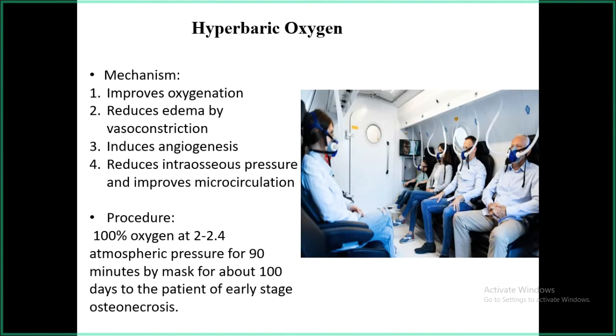This is a good picture I have found of hyperbaric oxygen therapy, which is not used in our country, but it has a beautiful mechanism. It improves oxygenation, it reduces edema by vasoconstriction, it induces angiogenesis and reduces intraosseous pressure and improves microcirculation. In the procedure, patients sit in this closed chamber, with 100% oxygen at 2 to 2.4 atmospheric pressure for 90 minutes by mask for about 100 days for a patient of early stage osteonecrosis.